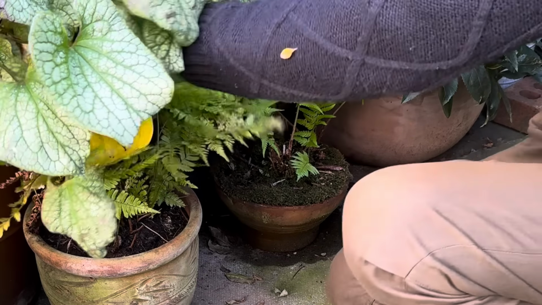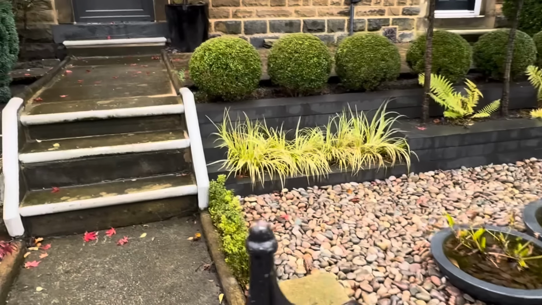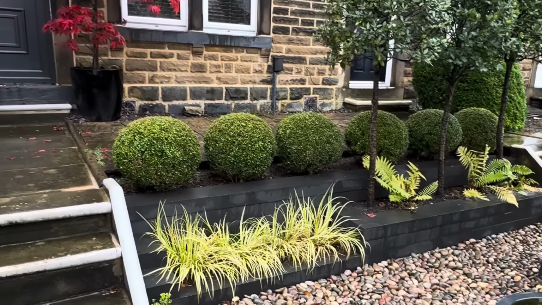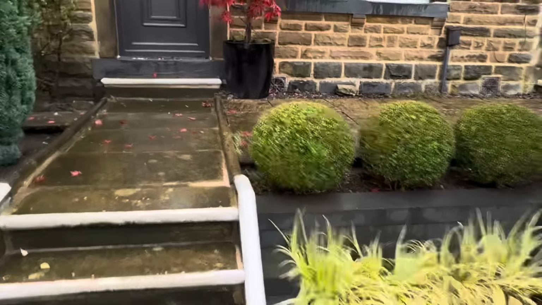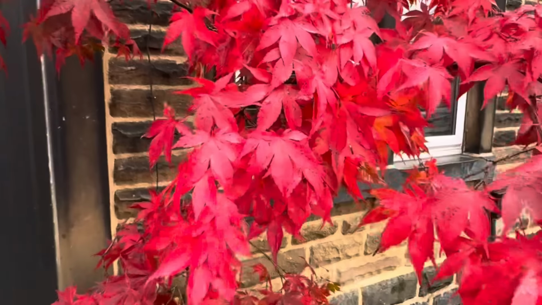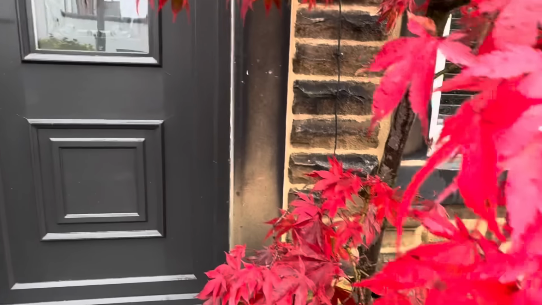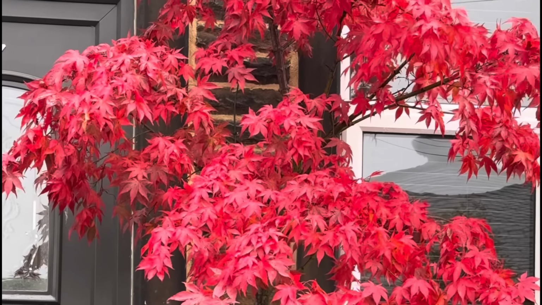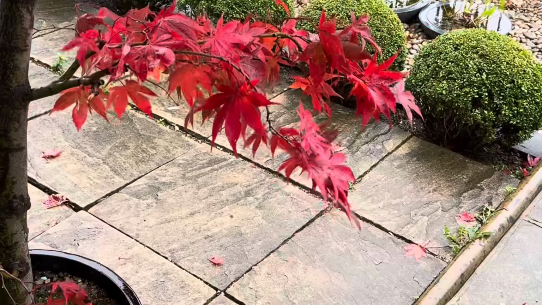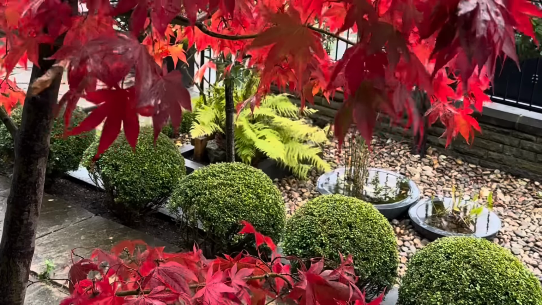And before we go, let's take a look round the front. The ferns are looking a bit worse for wear, probably got a week left in them. The water gardens are closing down for the season. The grasses, the box balls and the home oaks are looking great. And the Acer is doing its special little thing, looking absolutely beautiful. Starting to lose some of its leaves now, but I did take a shot earlier in the week of it in the sunshine, and here it is.